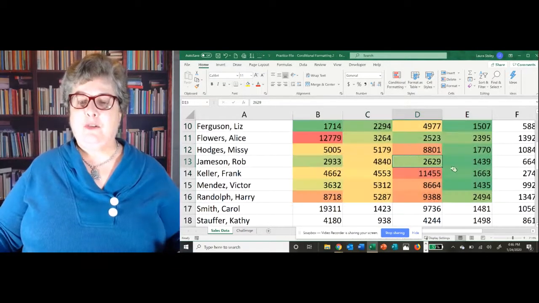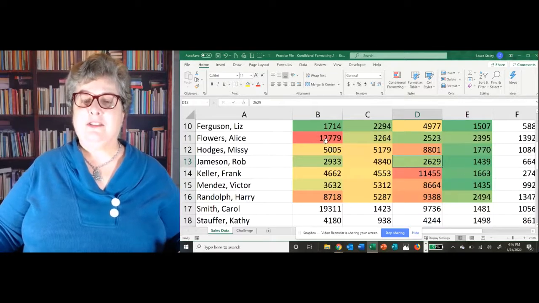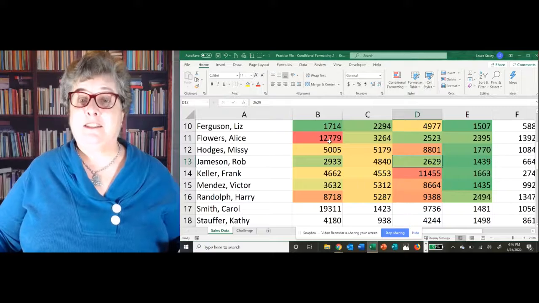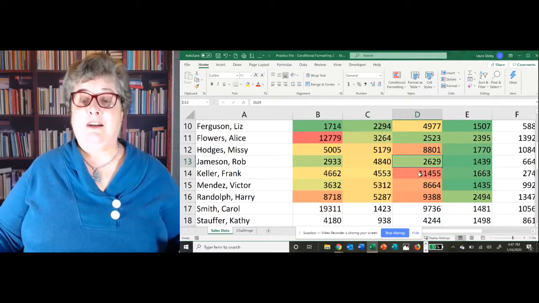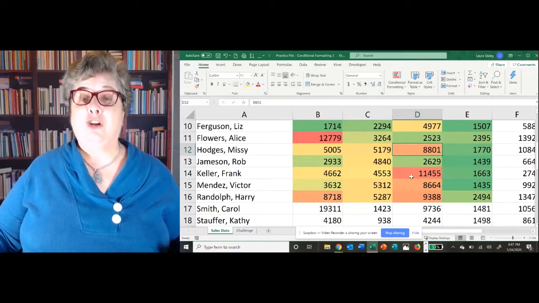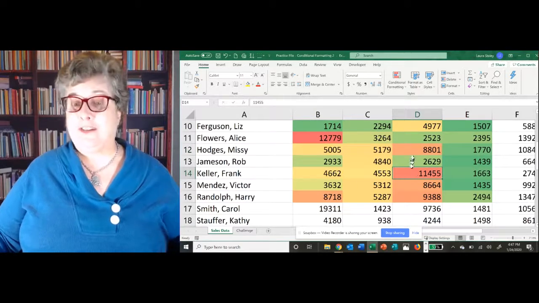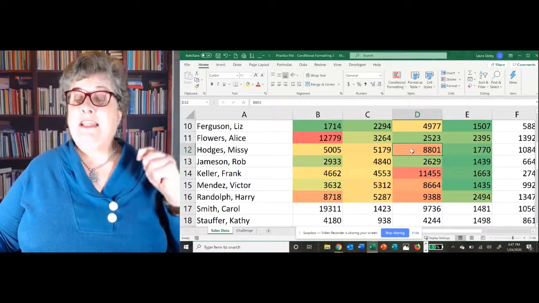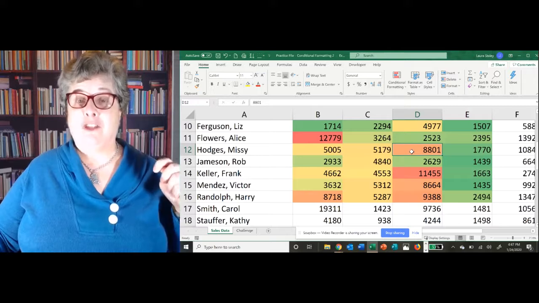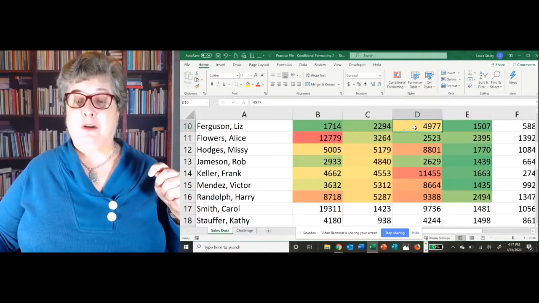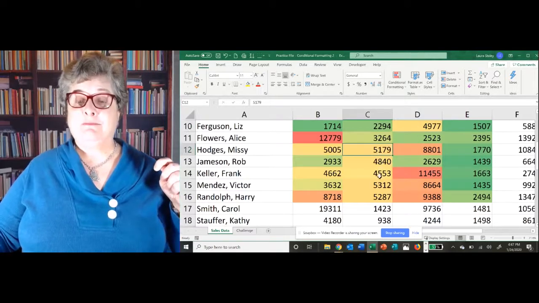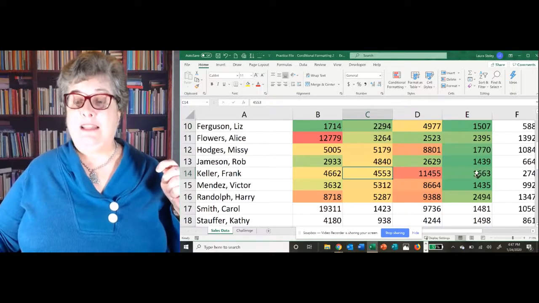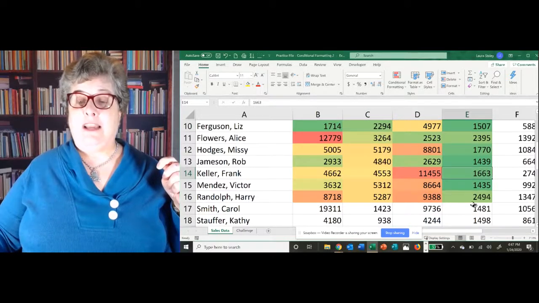What it will do is, the top value, in this case 12,799, is solid red. Then there are various shades of orange that are darker for the higher numbers and lighter for the lower numbers, but these are all above average numbers. The average numbers, in whatever range that is, are in yellow, and then the lower numbers are in green.